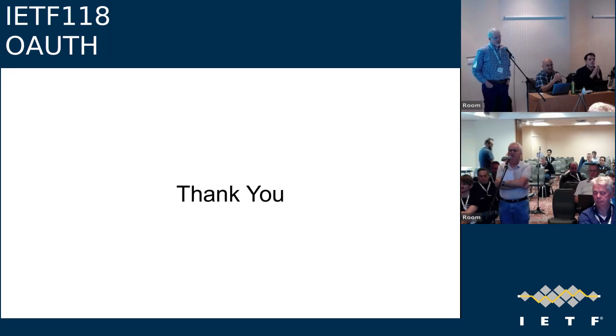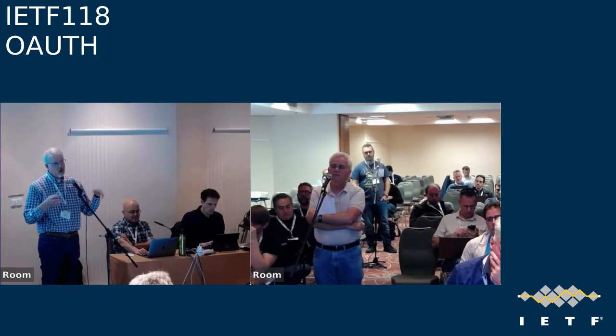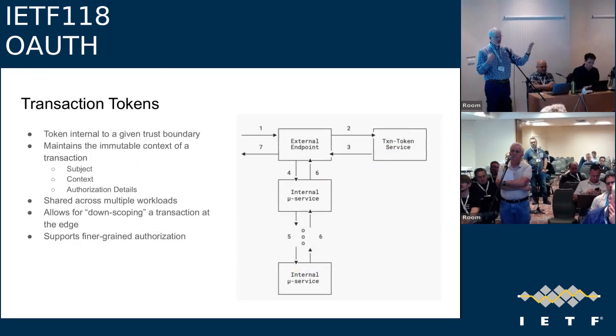Two questions. Can you explain what downscoping is and how you achieve it when you don't allow for nested tokens? Sure. In this particular context, think about a mobile client. When I established my mobile client and went through my OAuth or OpenID Connect flow, I basically said, I give consent to this client to do both read and write financial transactions. Generally, they're very coarse-grained, right? Now, when that mobile app says, I want to transfer this much money from this account, right?